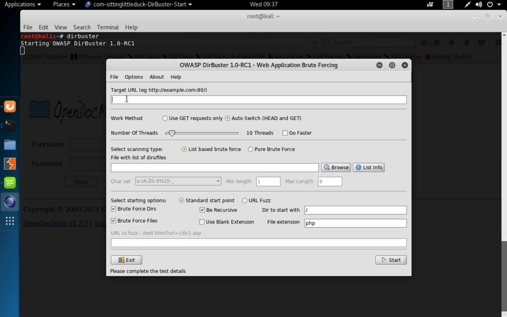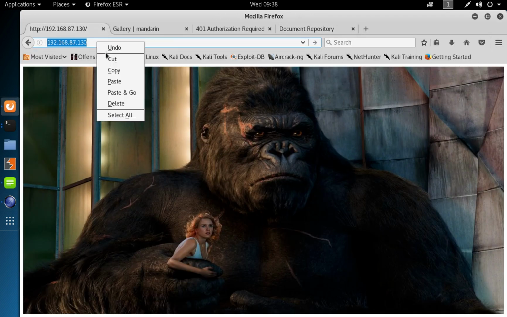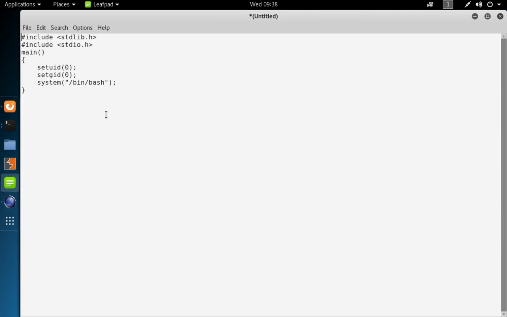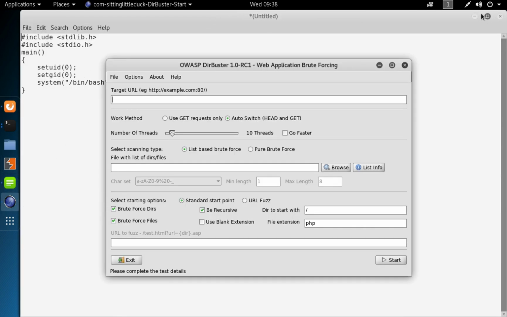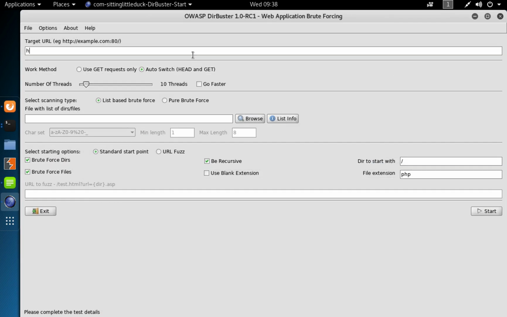So we can supply the URL, which we paste in with Ctrl V. Because we actually brute force in the port 80, you could just leave this without the port 80.